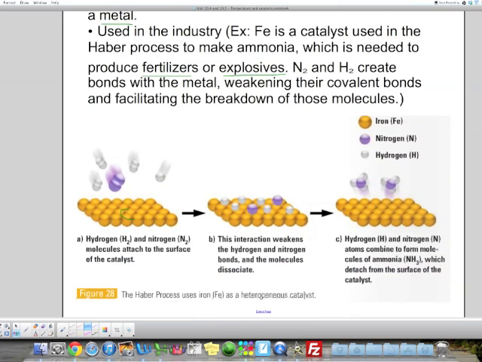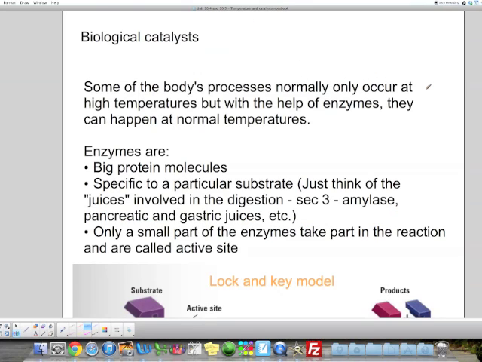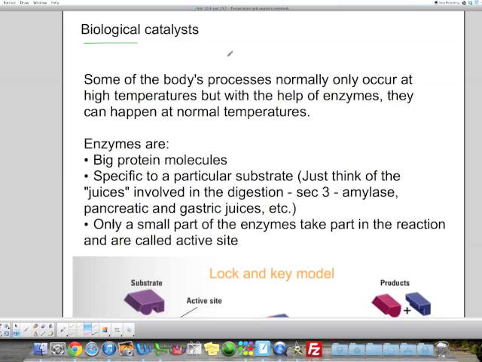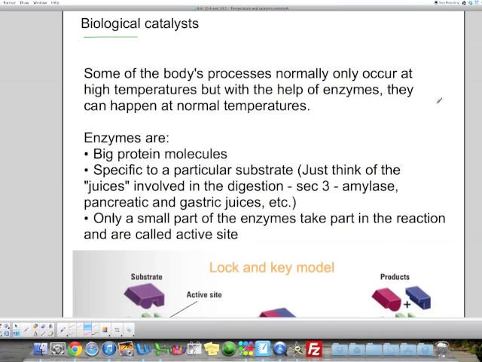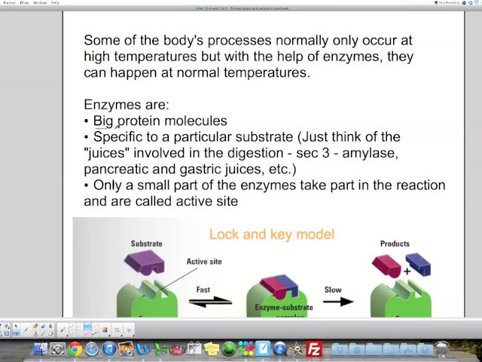And the last example, last type of catalyst, would be a biological one. We were talking about enzymes before and digestion. Well, that's where you would encounter biological catalysts. So those enzymes are big protein molecules, and they will facilitate your digestion. Now, digestion normally would be an extremely slow process that would happen at very high temperatures, but since we're not walking balls of fire, there has to be something that kind of helps along the way. Otherwise, we would be walking balls of fire. So those enzymes facilitate the digestion and make it happen at a lower temperature.